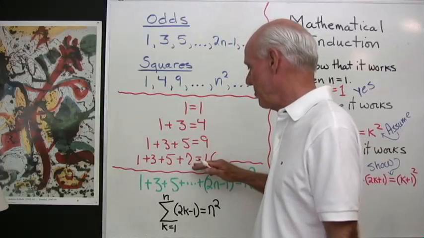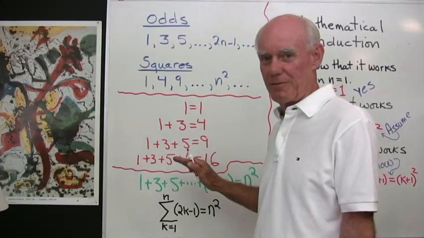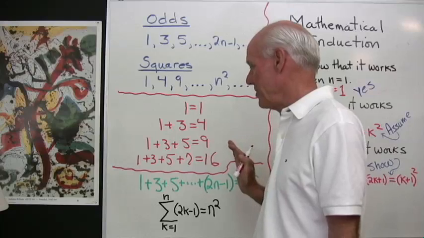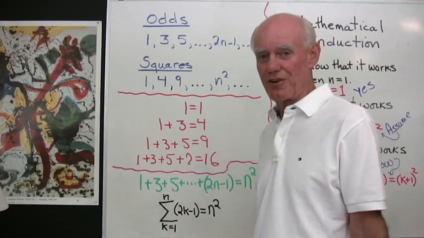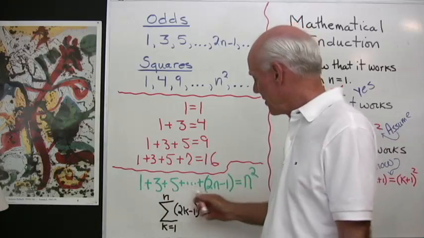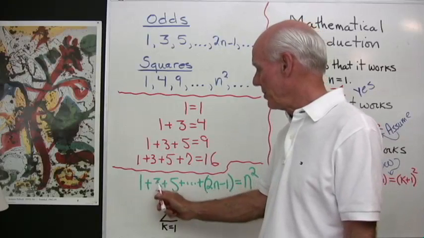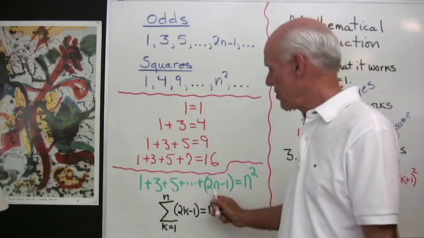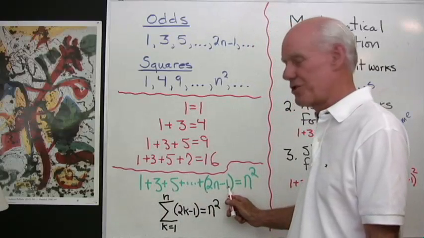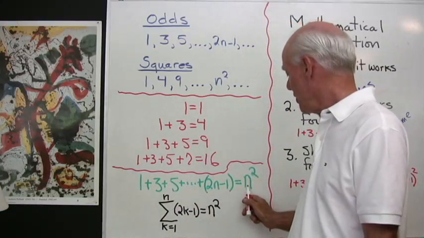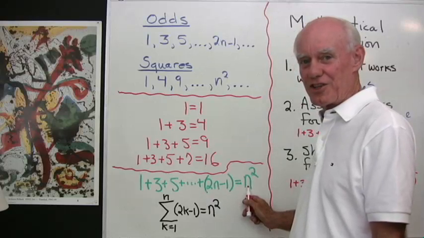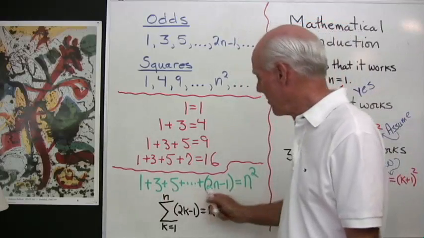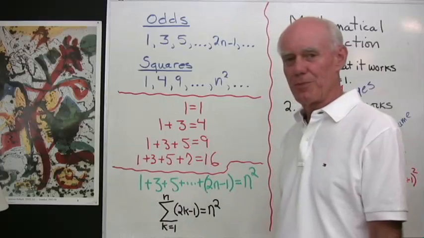Here it is numerically. We looked at it in words from Fibonacci's Book of Squares in the year 1250. We looked at it again from a piece of art that I saw at the Walker Art Center in Minneapolis. And then we did it this way in symbols. So it's 1 plus 3 plus 5 up to 2n minus 1, which is the nth term. This says if you add the first n terms in the sequence of odd numbers, you get n squared, which is the nth term in the sequence of squares. So this line right here is the relationship in symbols.